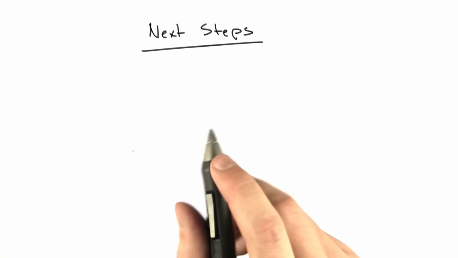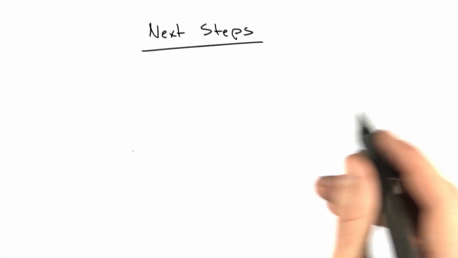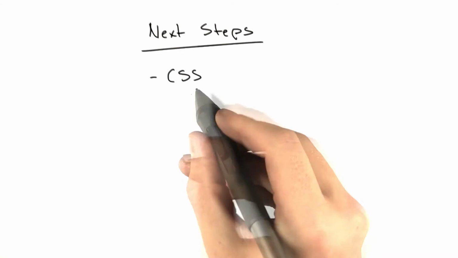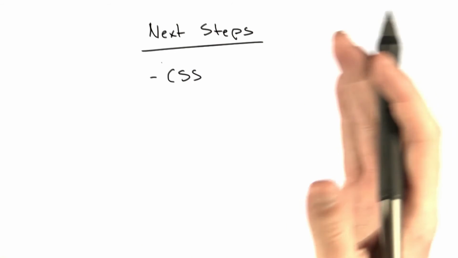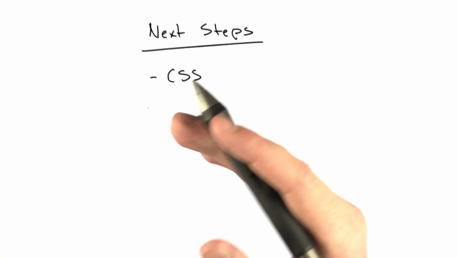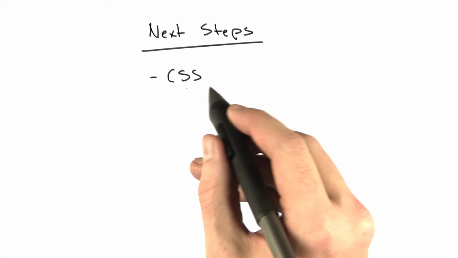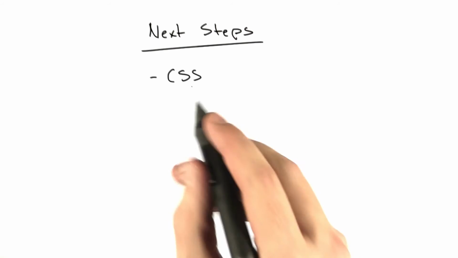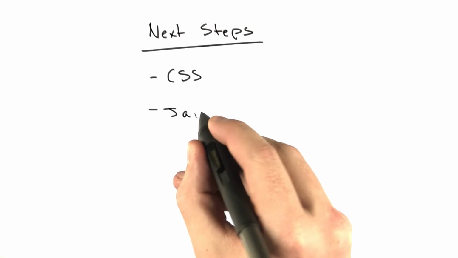There are still a few concepts we haven't really talked about, if you're working on your own, that would be good to get good at. A lot of it revolves around front-end technologies. CSS, I've alluded to, and I've provided CSS in my examples. This is for controlling how your HTML looks, so it doesn't look so ugly in black and white. It can be complicated, and it's a little bit of an inexact science laying out a web page, but this is a technology worth understanding, as well as JavaScript.